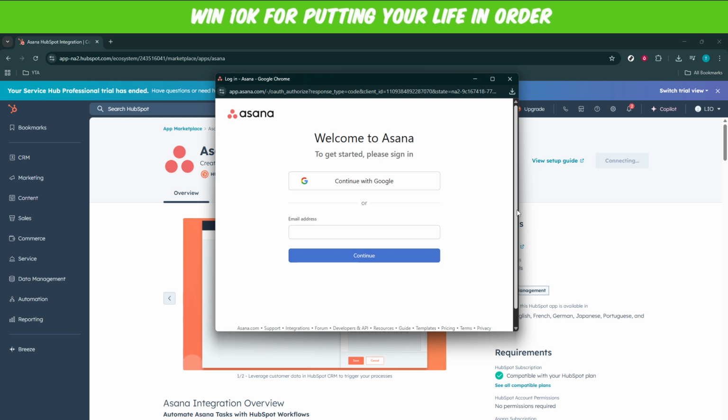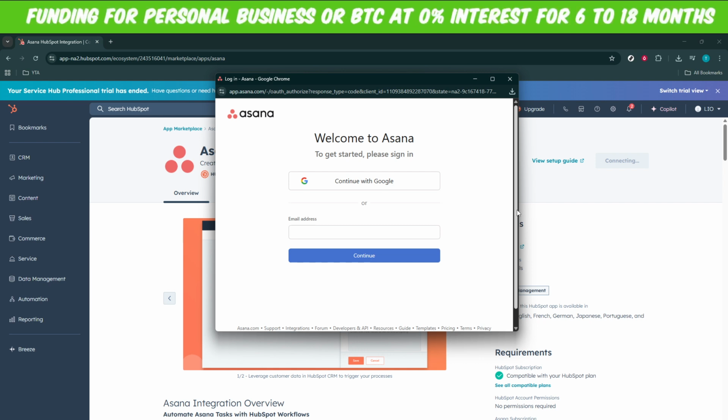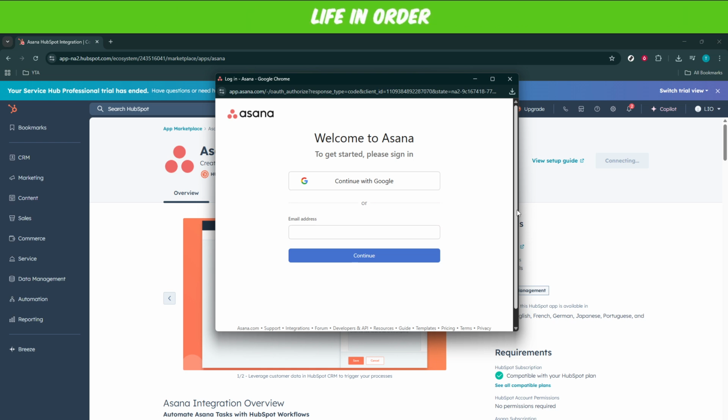By integrating Asana with HubSpot, you can align your team's efforts, track project progress, and ensure everyone is on the same page. The integration helps in automating task creation from within HubSpot, keeping your project timelines updated, and centralizing all customer-related activities. As you explore this integration, take note of the different ways it can simplify your tasks and improve your workflow. Whether it's through managing tasks or syncing information across both platforms, this integration brings a wealth of opportunities for enhanced productivity and collaboration.